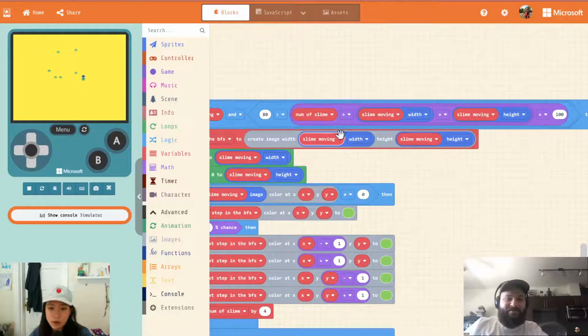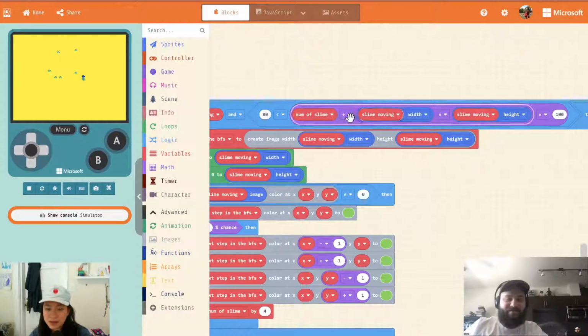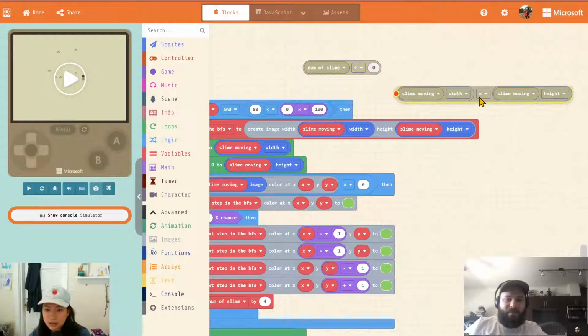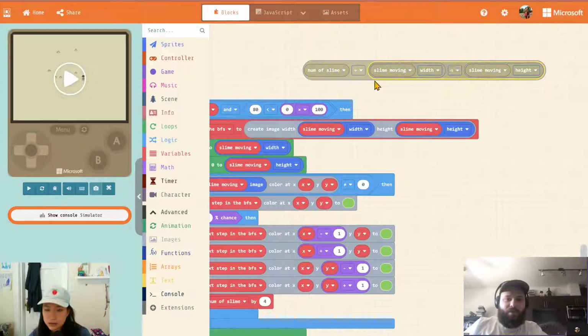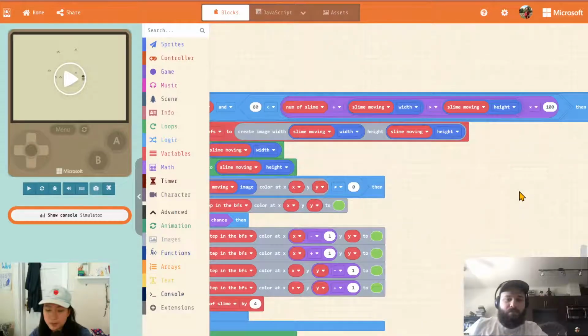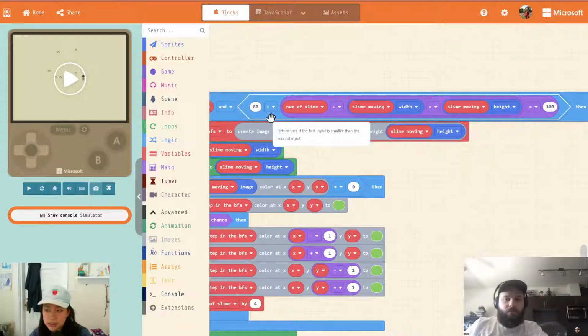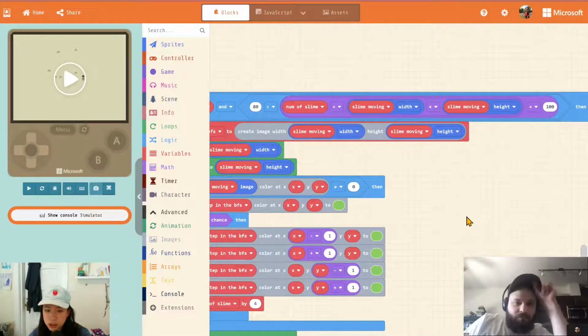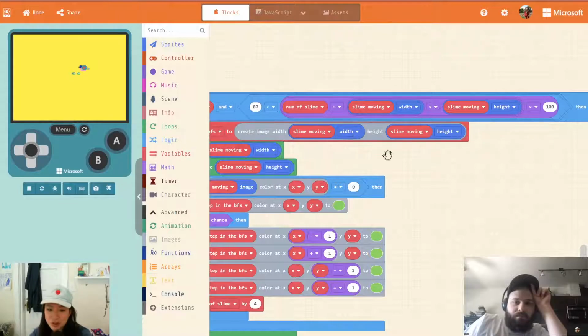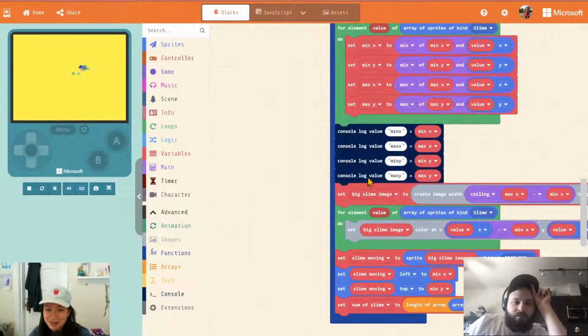Now it's just not working at all. Okay, number of slime divided by this. Yeah, so it's the number of slime divided by the total, times 100 for percentage. That is greater than 80. It's math. Maybe I'll just console log this value. I don't want to think about it.